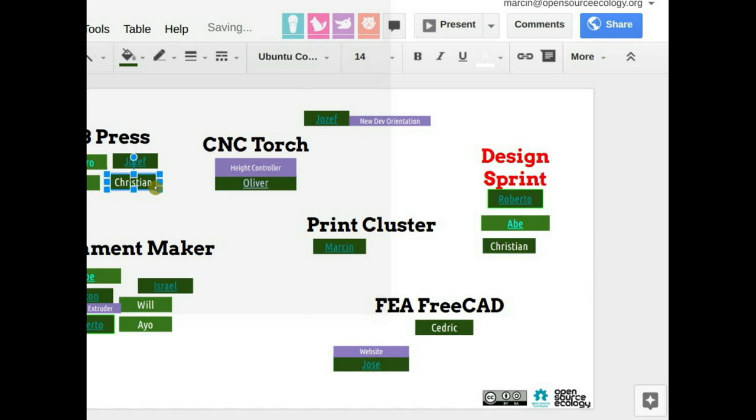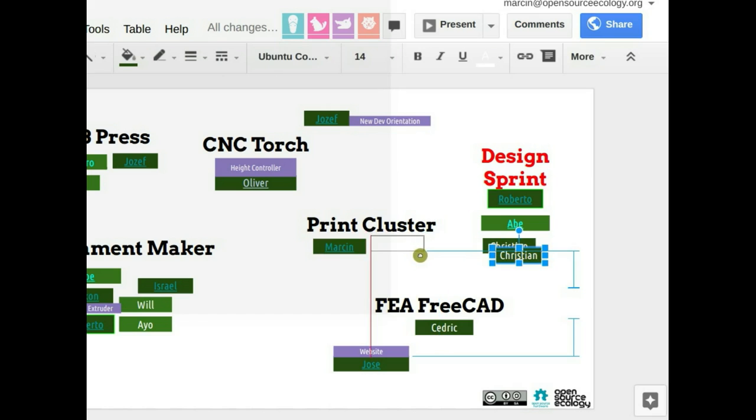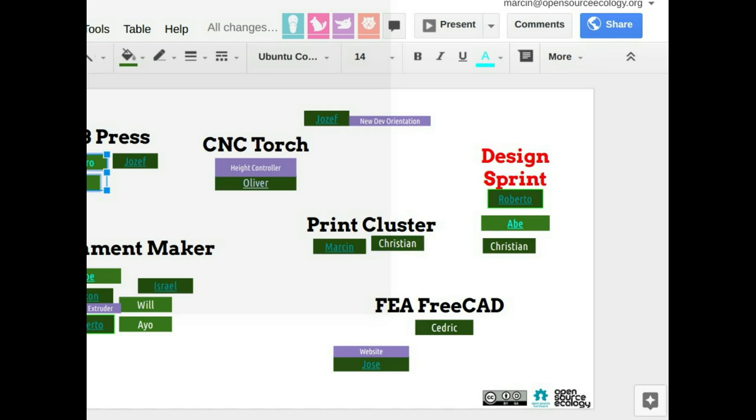Right, so I'm going to swipe Christian onto that. Print cluster is, so Christian's actually on a print cluster. That will still do, but Christian, what I'd like you to do is email me exactly the part list that you have and we'll get it for you. We can order it through whatever, the German Amazon or whatever you've got. And I'm going to get Alejandro and Antonio going on this as well, see if they can join us. I'm not sure if they can, but I'm going to put them down there anyway and see if they're available.